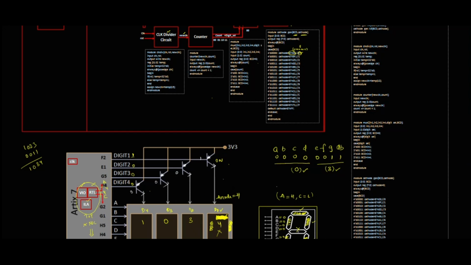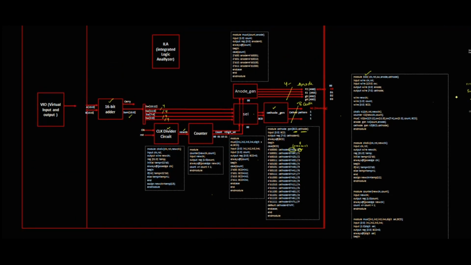For that, I have generated a counter circuit with the pattern 00, 01, 10, 11. Once 00 is generated, the anode module and cathode module will drive the first digit. 01 drives the second digit, 10 drives the third digit, and 11 drives the fourth digit. So this is the particular pattern. As per the counter circuit which I have designed, there is a frequency of around 15.